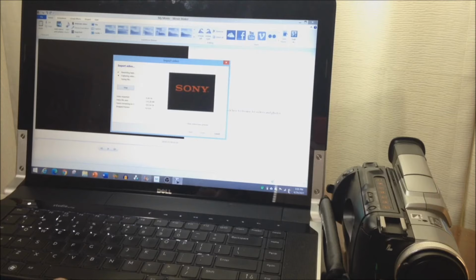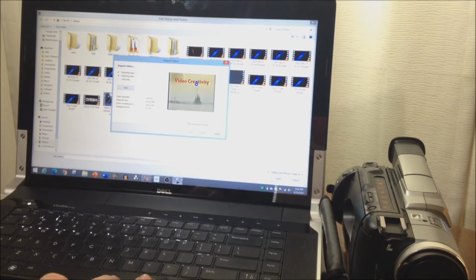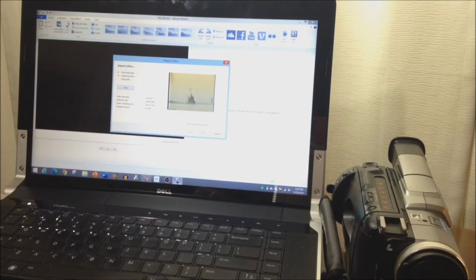Okay, there's no sound coming out of the computer at this point, but there is sound coming out of the camcorder. I can just barely hear it via the speaker. So we are currently capturing this video. I believe it's going to capture it in AVI format, which is a very robust, versatile video format. You can then use Movie Maker to translate it into MP4 or WMV.